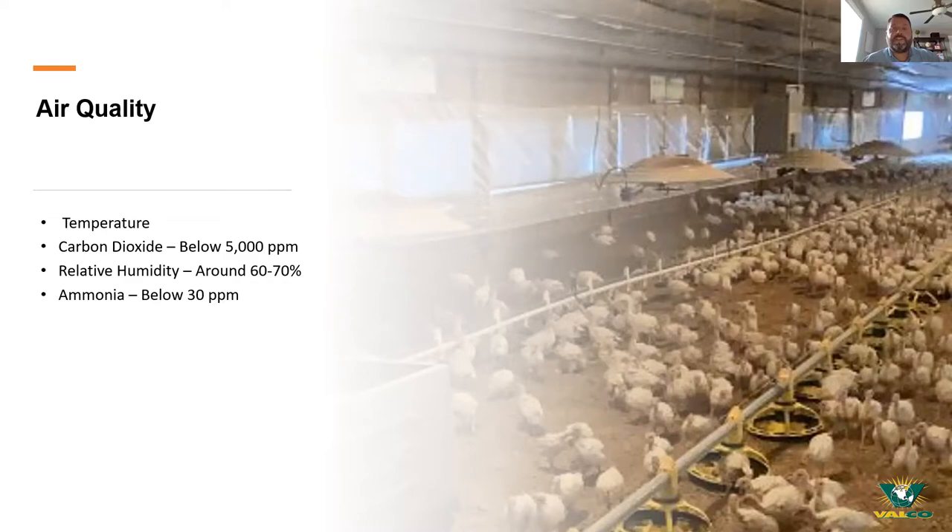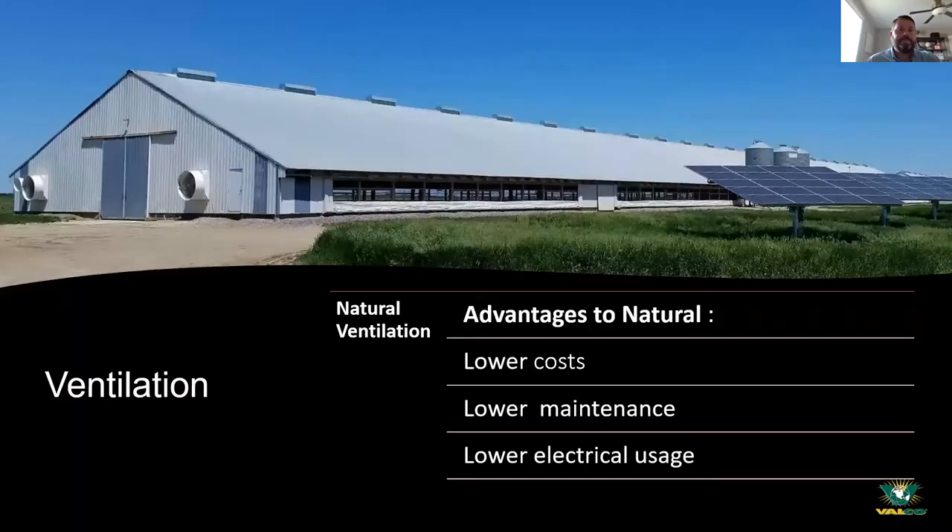When starting poults off, you want good dry flooring and dry bedding. Key air quality parameters to target: carbon dioxide levels less than 5,000 parts per million, ammonia levels less than 30 parts per million, and relative humidity in the house at 60 to 70%. Maintain that throughout the whole flock. If humidity goes higher, you'll start seeing wet floors. A cheap $10–$15 humidity gauge from Walmart or a hardware store to monitor this is huge. Keeping the environment dry also reduces your salmonella load.